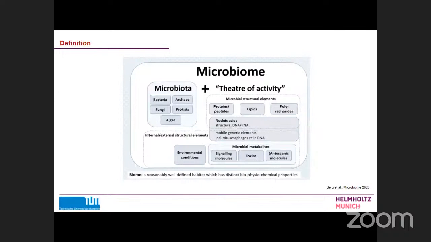And this leads to the definition of a microbiome. So it's the microorganisms on the one hand, like I told you, the bacteria, the archaea, the fungi, the protists, the algae, the nematodes, and most likely many more. But what they do is they provide a so-called theater of activities. And this is what we are interested in when we talk about soil quality. We want to know the turnover processes. We want to know how these microorganisms trigger plant growth, how they are involved in carbon sequestration. And this is the theater of activities which we are very much interested in. So it's the microbiota and their activity.